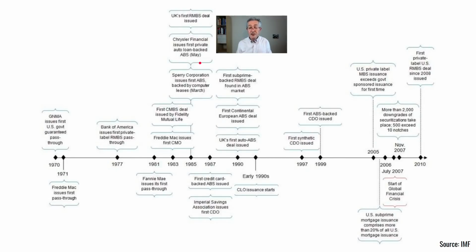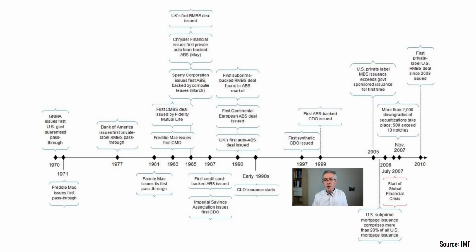But if you can use cash flows from mortgages to create bonds, well, why not other assets like credit cards or boat loans? Well, those are called asset-backed securities, and they're just an extension of the idea behind a mortgage-backed security. And it's a way of marrying up investors in the bond market with companies that need capital. But what if those mortgages are too risky? Is it possible to take those mortgages and make something that's safe out of fundamentally unsafe assets? Well, yes, it is, and that's called a collateralized debt obligation.